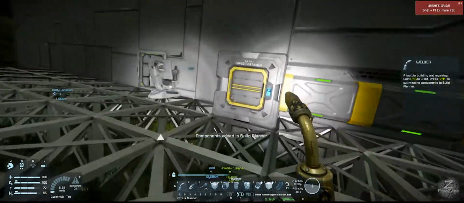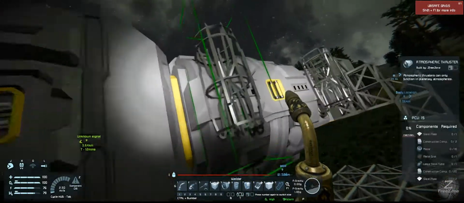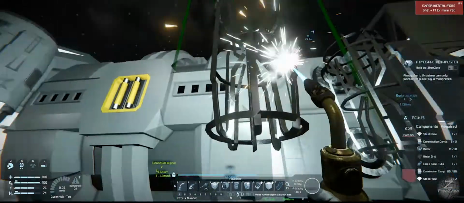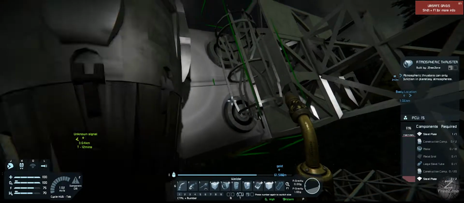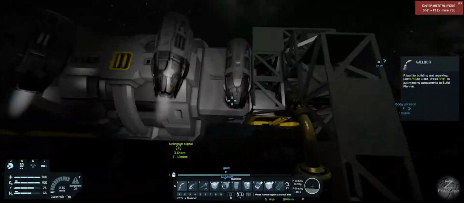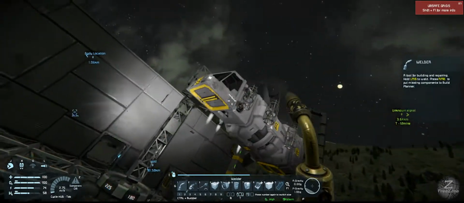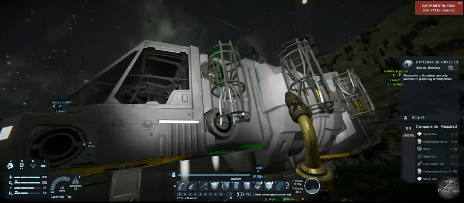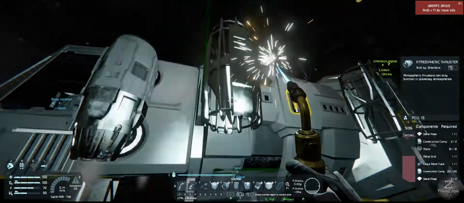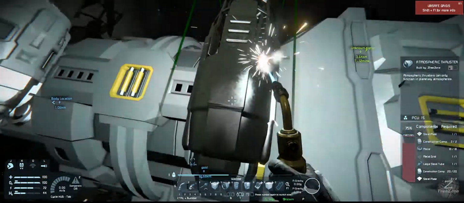Alright. All components were pulled successfully, so we should be right here. I do want to get this done quick. Looks like they turned on immediately, which I would say is because it's connected to the whole base, so it's all connected to everyone.